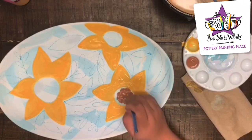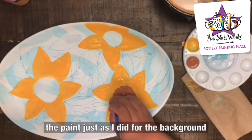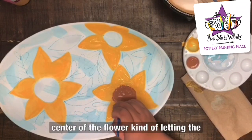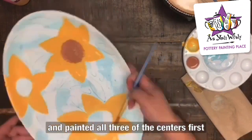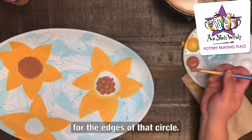For this step, all I did was load my brush perpendicular to the paint, just as I did for the background, and I just gently tapped the brush onto the center of the flower, letting the paint pool in that center area. I painted all three of the centers first, and then I'll move on and do something else for the edges of that circle.